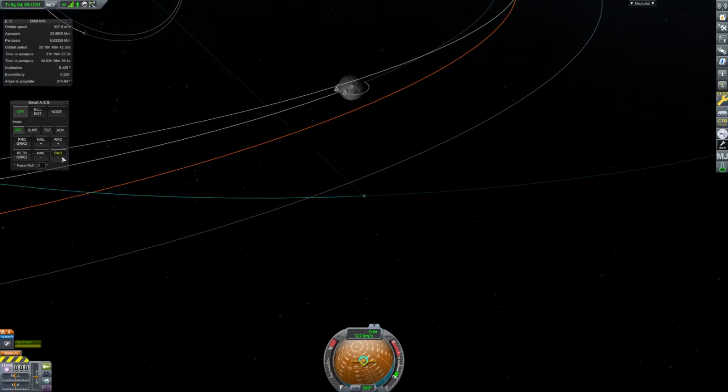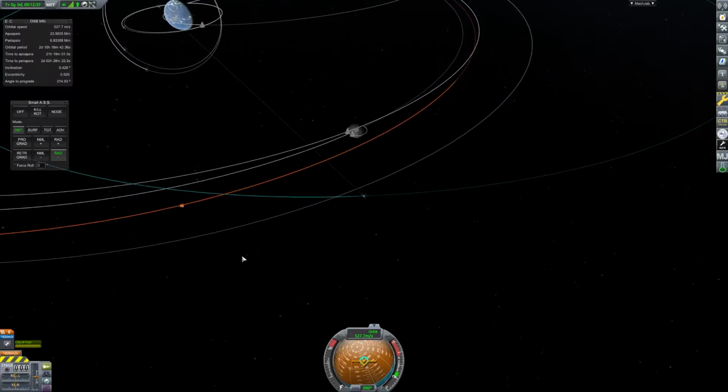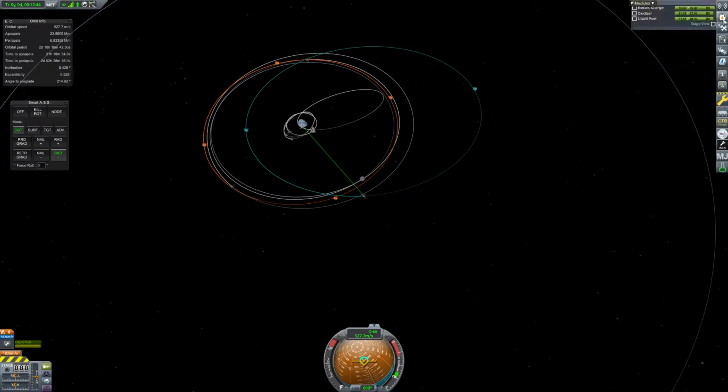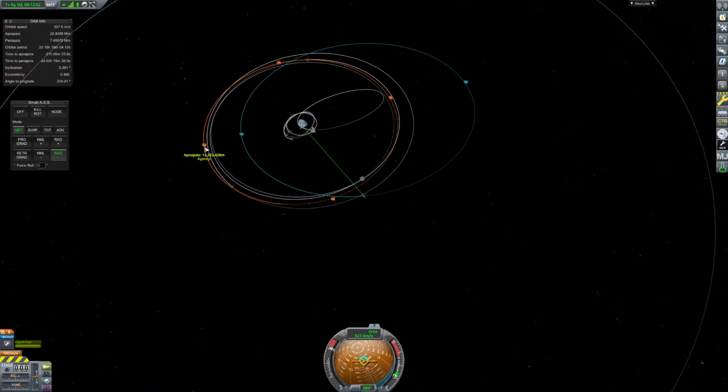So what we want to do is we'll go radial minus, and we'll zoom out to see if this will work. We do have a connection. We should have, yeah, we have an electric charge. So we'll try that. And this will get us pretty close. And I never actually checked to see if it was in the right direction. Lucky for us, it is.